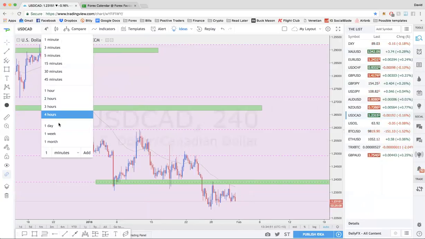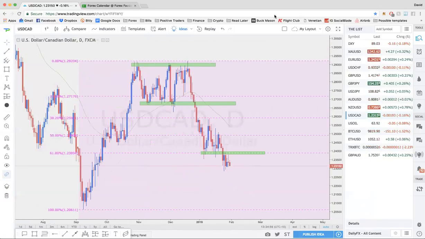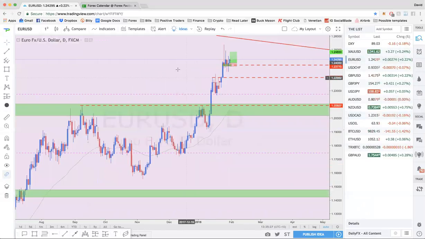So yeah, and then USD CAD overall, we can see some very, very clear price action in this area. We can see this bear flag that was created. Also, we just have some confluence with the Fibonacci levels, the 61.8% retracement level that we did break, retested this previous support area, now acting as resistance, and we're looking for some more downside. So it's very possible that over the next week or so, even maybe before this week is over, we could see another 100 to 200 pip push to the downside on USD CAD. But that's what I'll be looking for, guys. Just a couple things to be looking out for.